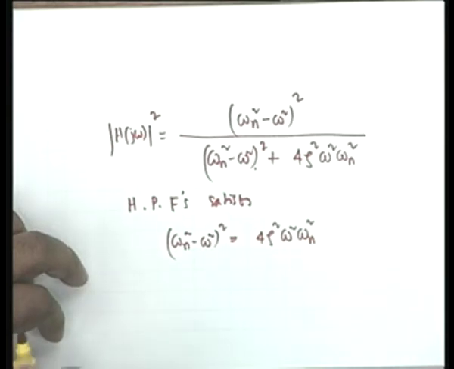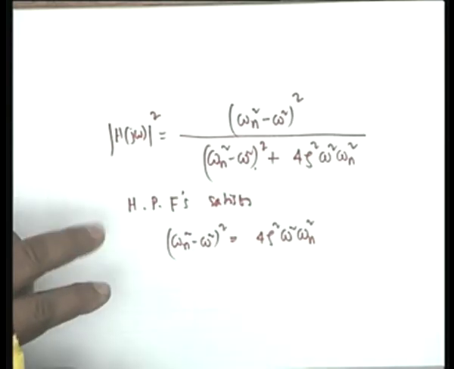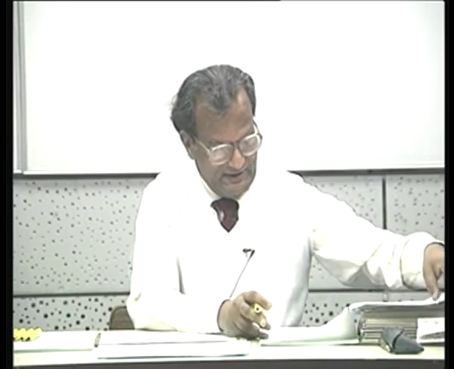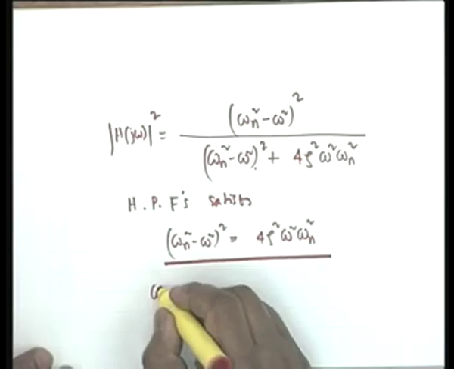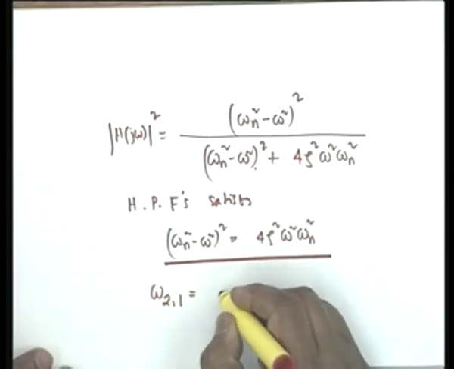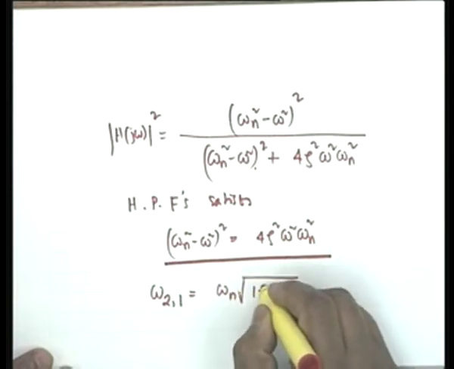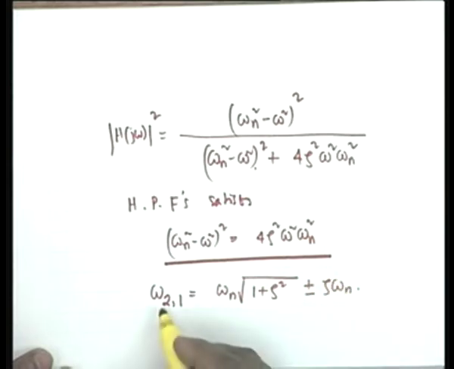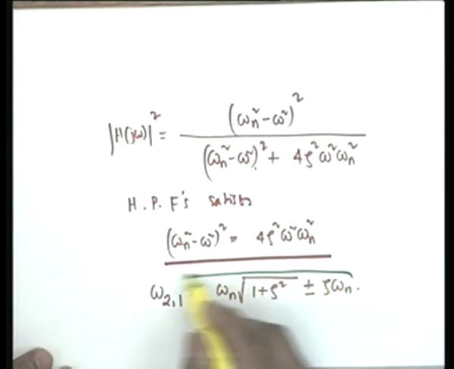How many such half power frequencies shall there be? We want two, isn't it? Unfortunately, this is a quadratic equation in omega squared and it shall have 4 solutions. 2 of them will be negative and 2 of them will be positive. It is the positive ones which you have to take, and the algebra simply shows that omega 2, omega 1 shall be equal to omega n times (square root of 1 plus zeta squared, plus minus zeta). This is the solution. Now let me tell you where you made a mistake.